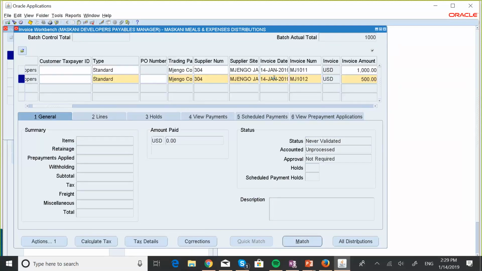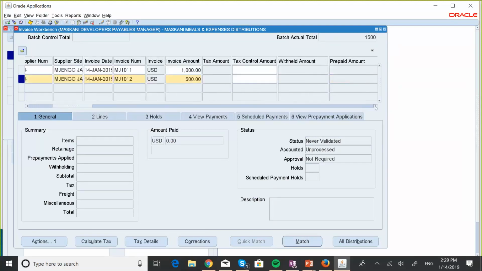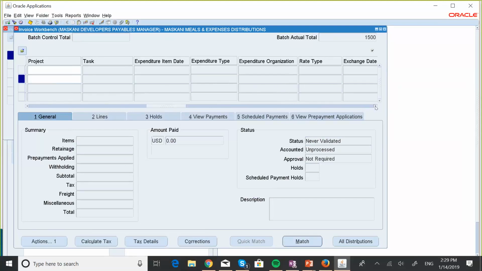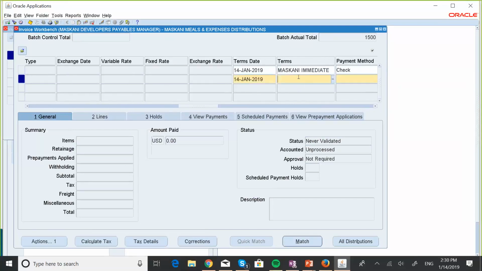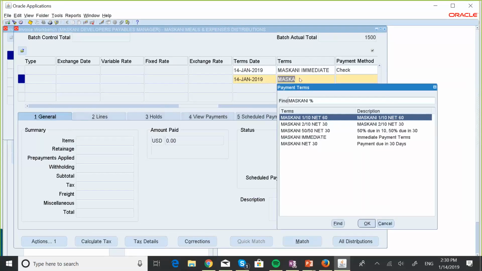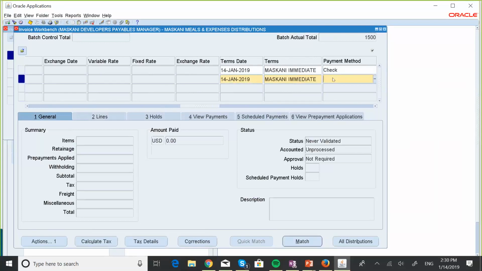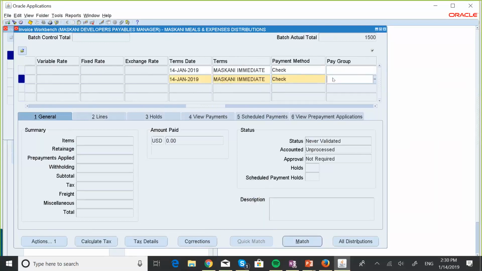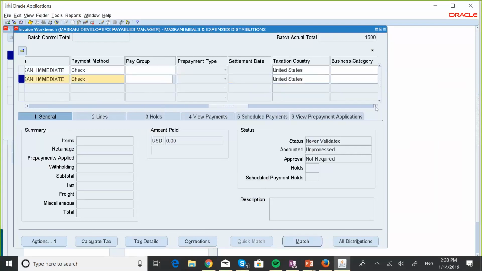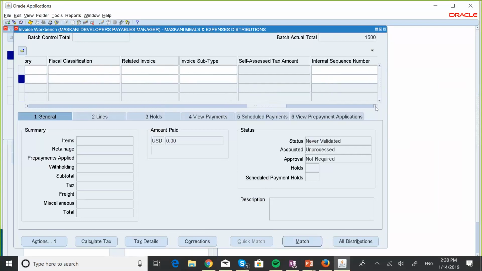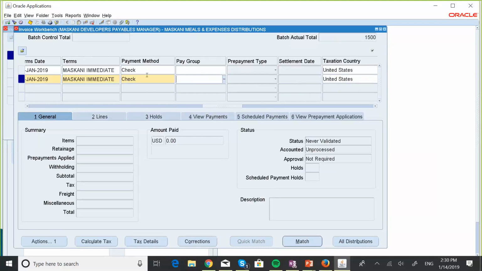And let's use the terms Maskani immediate. Payment method we are using is check. And that should do it for the header part.